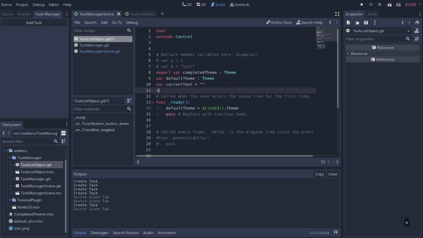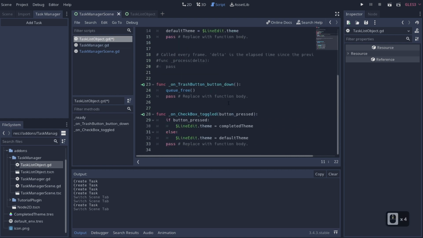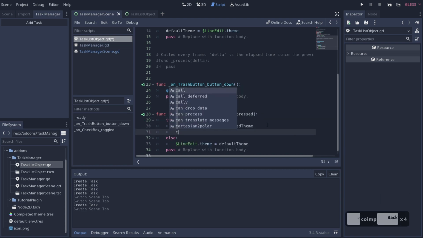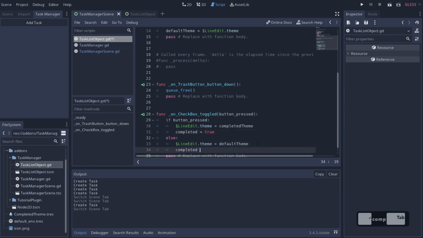And then we'll go ahead and say var completed is equal to false in this case, because right now it's not going to be completed by default. And then down here, what we'll do is we'll say if button pressed completed is equal to true. And then we'll come down here and also say completed is equal to false.